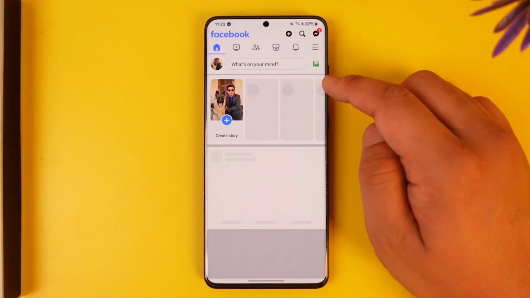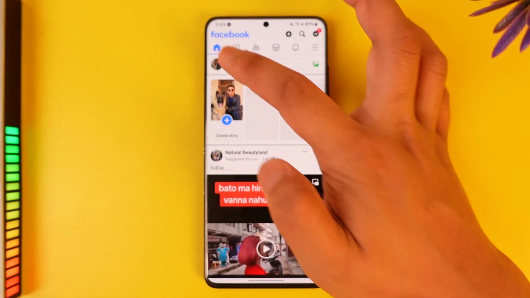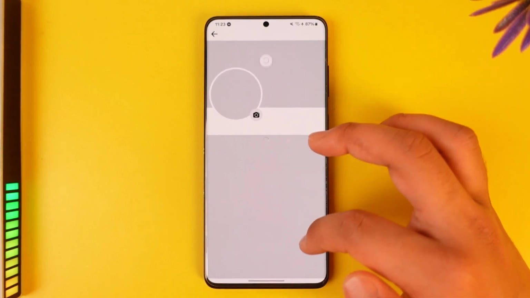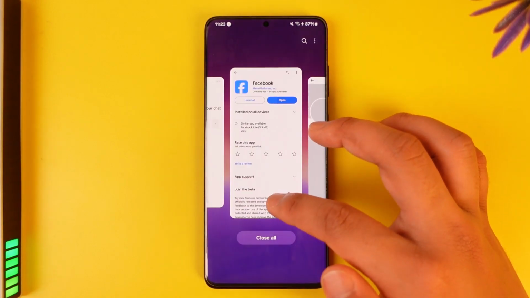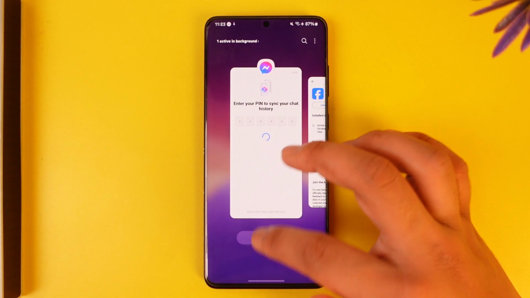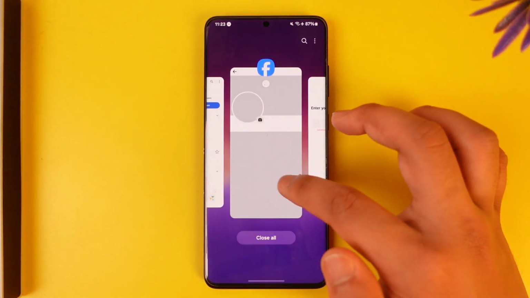All you have to do is simply launch the Facebook app, and if you come to your profile page, then there you'll be able to see maybe a couple of lists of your featured photos collection, right? So just go ahead and make sure to view that first of all from here.